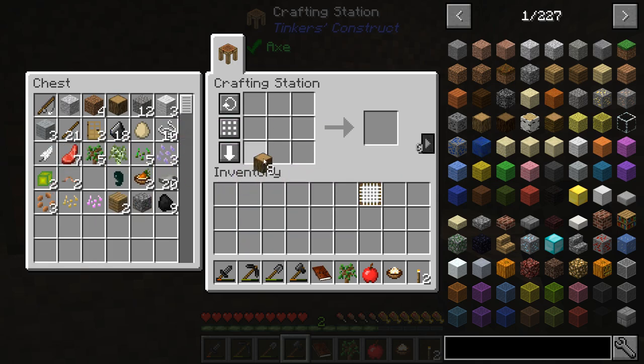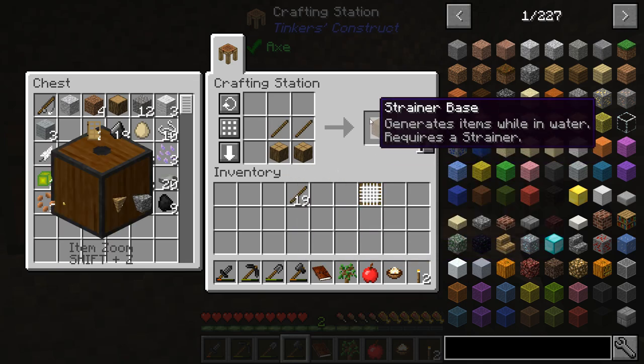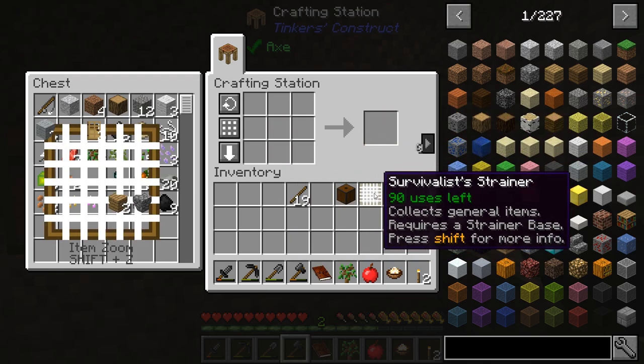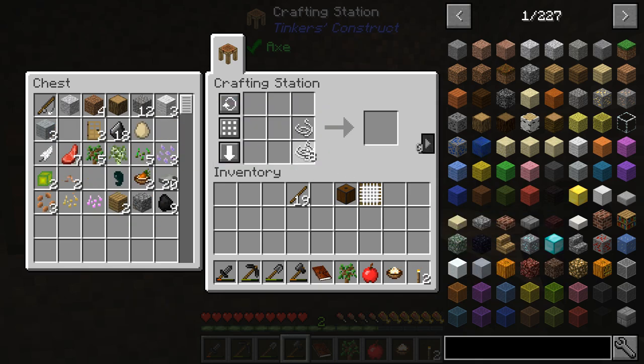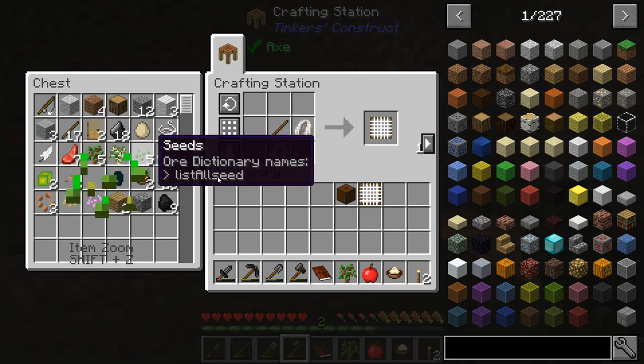So the water strainer is like compressed logs, I suppose. There we go, plus a couple of sticks. And we drop that into the water with this strainer, and then that gives us, well, there you go, clay, sand, gravel, stick, dirt, flint, bone, or sharpened flint. 90 uses, so I'll tell you what we will do. We will make another one, because that ain't going to last long, believe me.